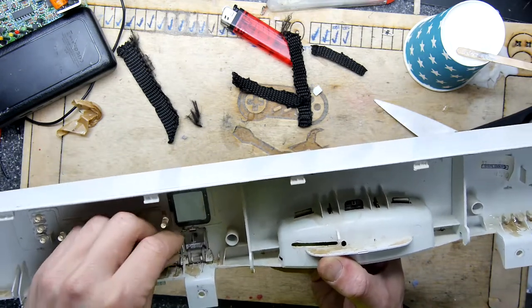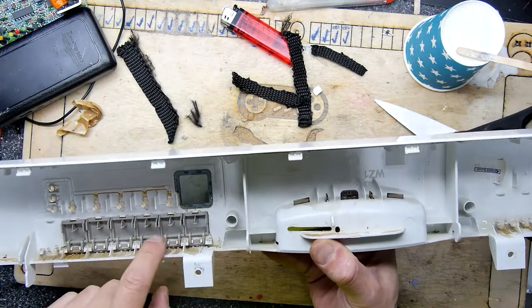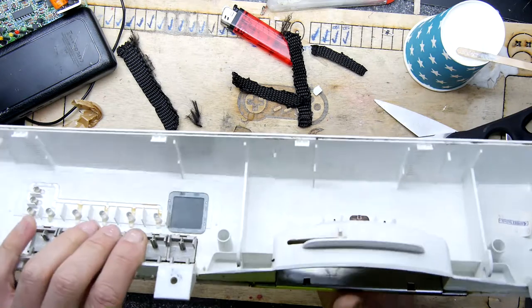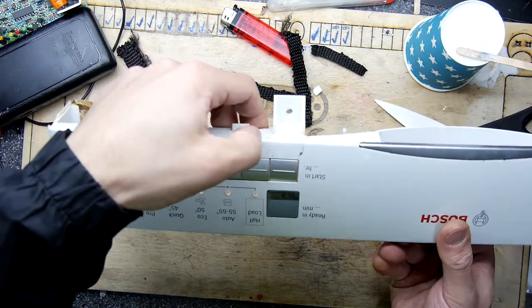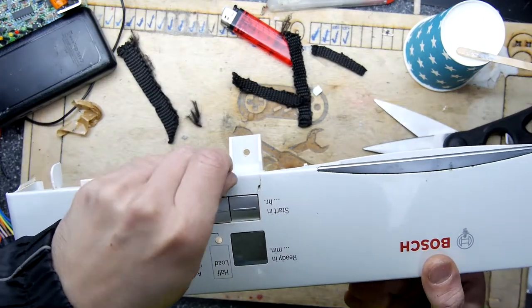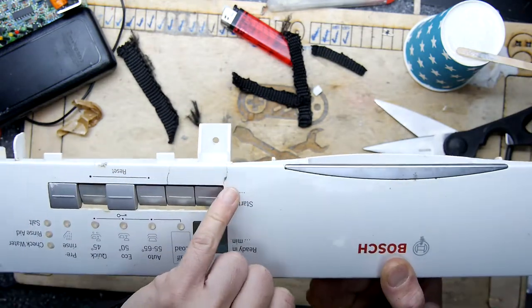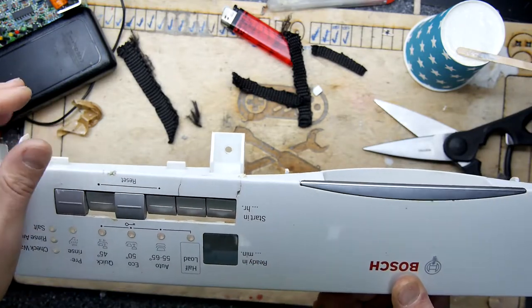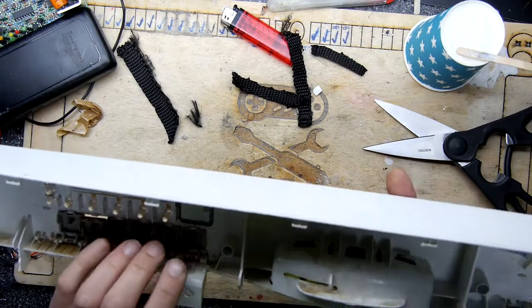So that the button, there we go, that went in all right. They're actually E, F, G, D, C, B. So they actually are lettered, which is weird, because from the front they're actually all identical. So that's kind of odd. What's that? Got a bit of resin where it shouldn't be. So if you want to, you could mix up a little bit of white resin, pop that in there and fill those cracks, but I don't think I'm going to bother. I think just functional will suit me.